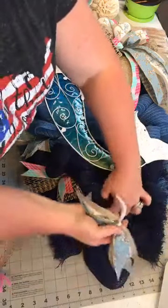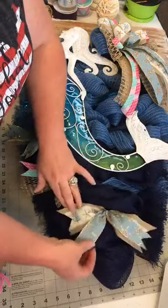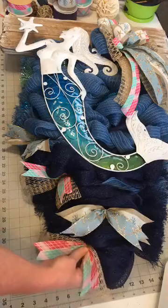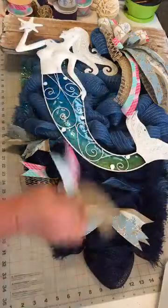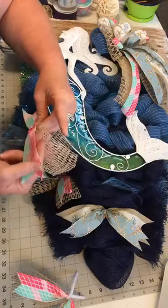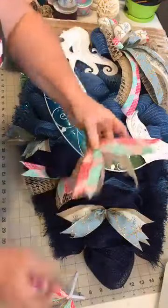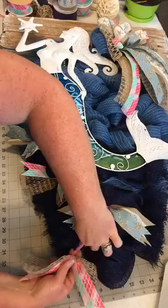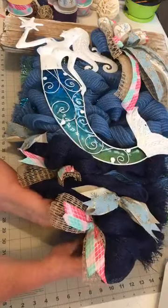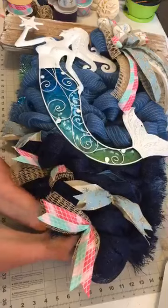This is so silly. What is going on here? There we go. I really wanted to see some of that though. I'm going to put my hands underneath and try to adhere them. I think I'm going to do 2 down here on the bottom. 2 of these kind. And I'm really thinking I'm going to fan these out. Yeah, it's just hard. One on this side and one on that side, I think. Okay, I better start putting some of these on, or I'm not going to be able to get them all on. I'm going to put it on the wall so you guys can see it when it's put together.